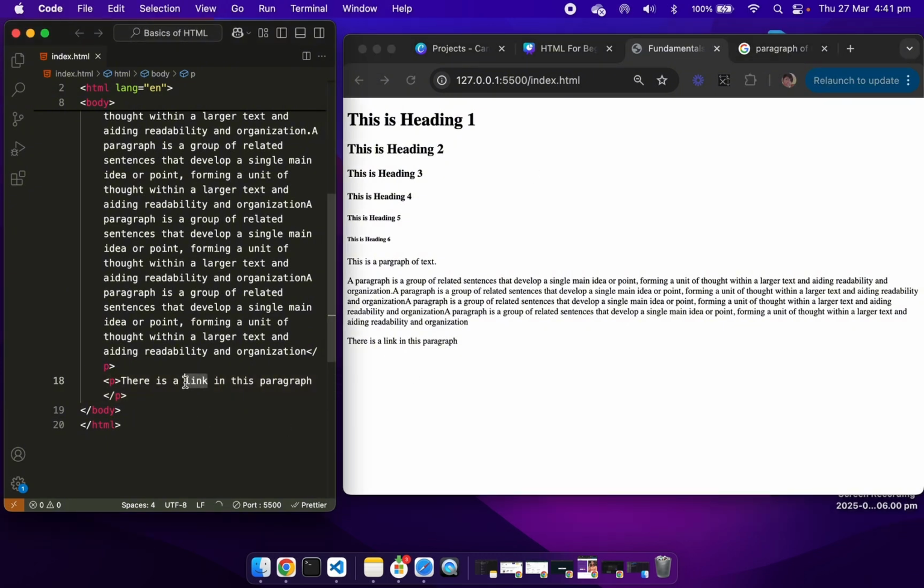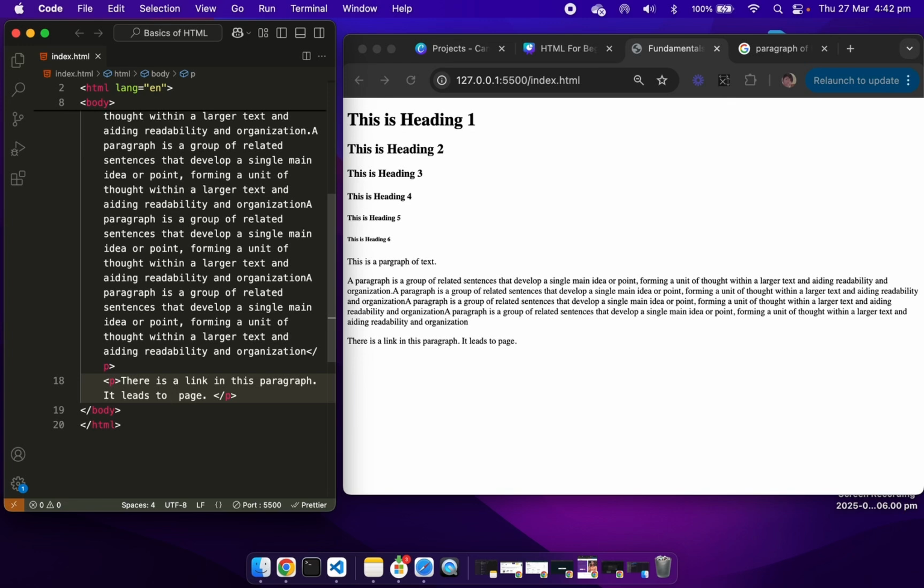I want to make this word, link, a link. I don't know if you get it. I want that when you click on this word link right here, it takes you to another page, for instance, Google's homepage. To make a word or group of words a link, you simply wrap them inside of an a tag. I'll say it leads to Google's page. So I want to make this word, Google's, a link and link it directly to Google's page. To do that, I'm just going to wrap this word Google's inside of an a tag.